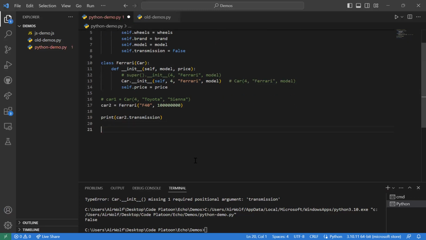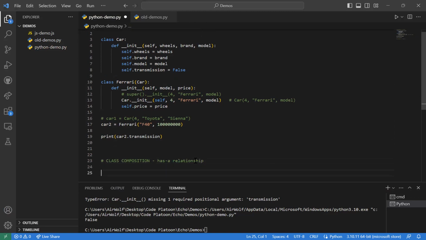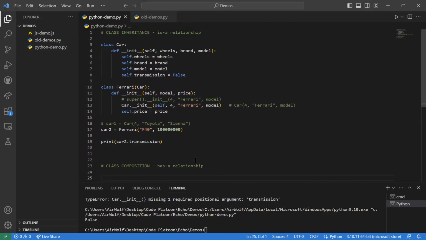Now, in addition to class inheritance, we also have something called class composition, which is a "has a" relationship. A good way to think about class composition, which is different from inheritance, is thinking about body parts.